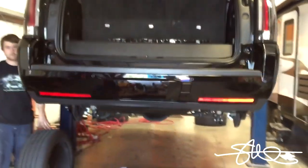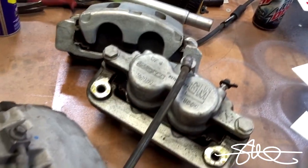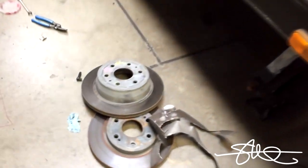Ready to slap some wheels on this thing or what? Yeah, all right, it's a done deal. They're in. Everything seems to be working good.